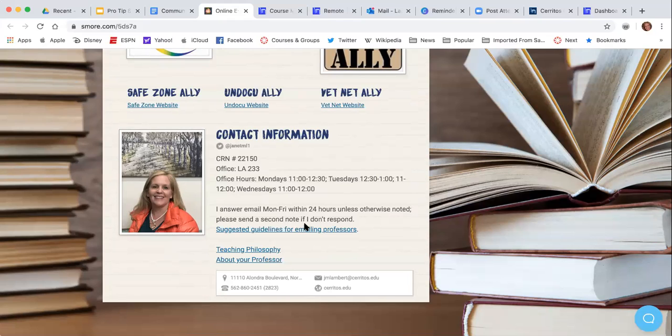When I speak to them in their first Zoom session, and I tend to do one Zoom during orientation and then one Zoom for each unit, I share with them that I ask that they keep the communication to the weekdays unless it's an emergency, because we all deserve to have an email-less weekend, and sometimes emails get lost if they're sent to me on the weekend.